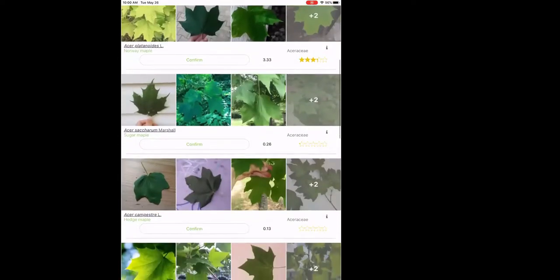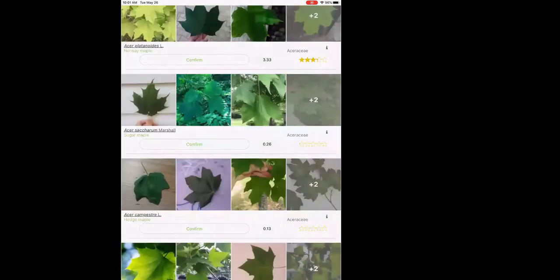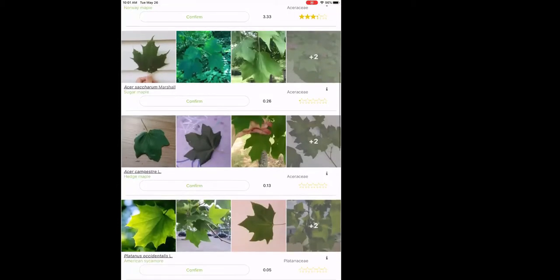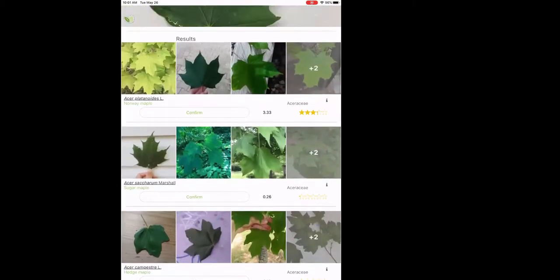So then it makes me wonder, is it a hedge maple? Let's take a look at this hedge maple. That one maybe looks a little bit similar to mine. So I may not know what specific type of maple it is, but now I know that it's a type of maple.